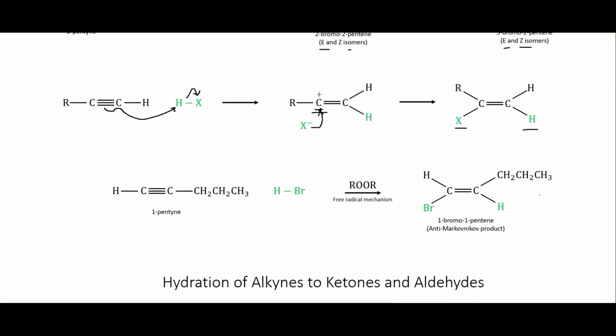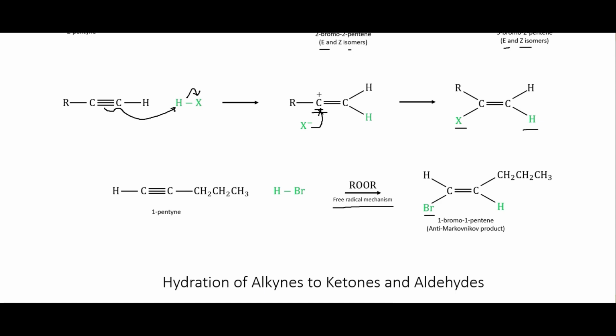But just like with the double bonds, we can get the anti-Markovnikov product, and so we can do this using this peroxide in a free radical mechanism here, and so we will end up with the bromine bound onto the least substituted carbon, just like what we saw when we were doing our alkenes and doing this free radical mechanism there. So again, just pointing out that a lot of these mechanisms are the same as with the alkenes with the double bonds, so I'm kind of moving fast through these things.